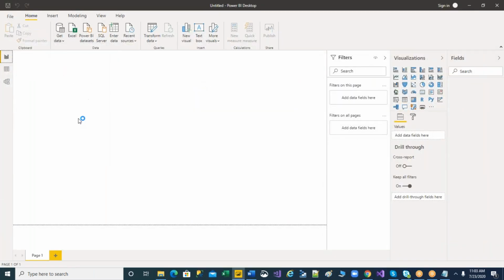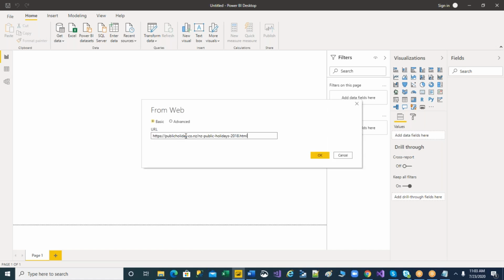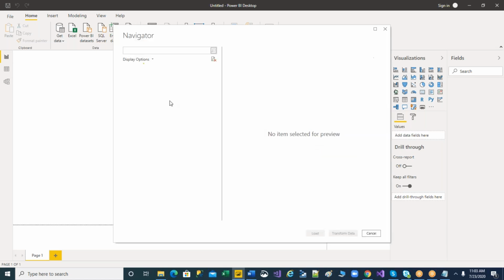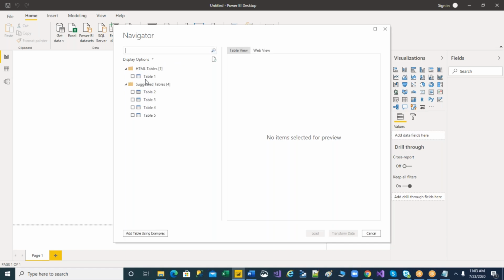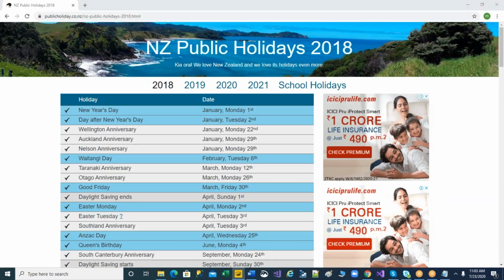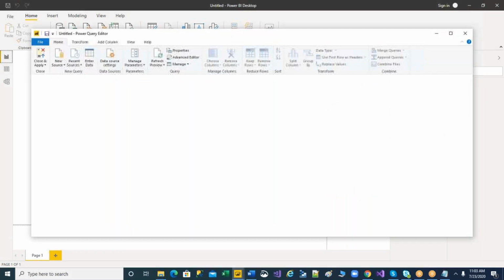I will go to web, control V. Okay, I'll select the particular sheet. And when I click on transform data, the data is going to be loaded.